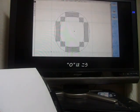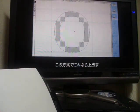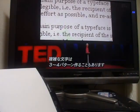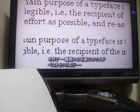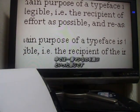Not so with an O. This looks more like bricklaying than typesetting. But believe me, this is a good bitmap O, for the simple reason that it's symmetrical in both X and Y axes. In a binary bitmap, you actually can't ask for more than that. I would sometimes make 3 or 4 different versions of a difficult letter like a lowercase a, and then stand back to choose which was the best. Well, there was no best. So the designer's judgment comes in trying to decide which is the least bad.